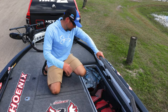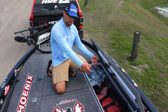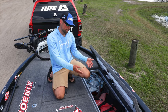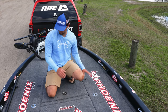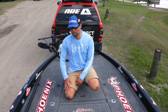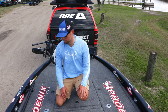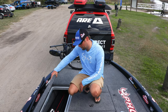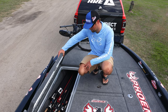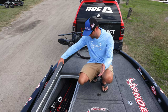The starboard rod locker is going to be my life jacket and a little more rain gear — lighter rain gear for hotter weather. I also keep soft plastics in there as extras in case I need to restock. I also fit the push pole in there — I think it's 14 feet — I unscrew it and it fits in there as well. Not having a day box means that full big rod locker gives me a lot more room to store stuff. On this side, all the rods and reels — a bunch of brand new Abu Garcia Revos in there, and a bunch of Abu Garcia rods. Down here in Florida I only have like two spinning rods in there right now, which is super rare. Everything else is bait casters.